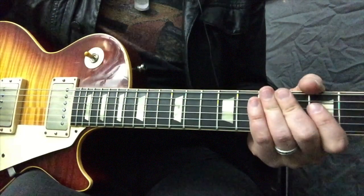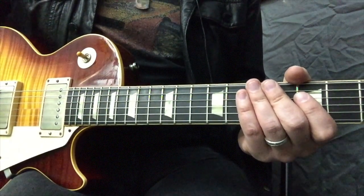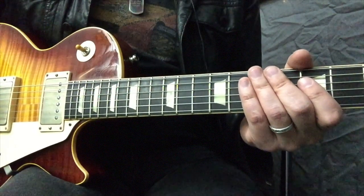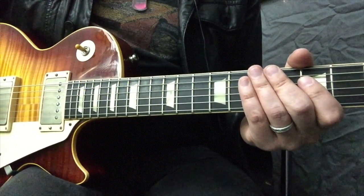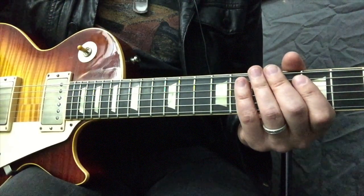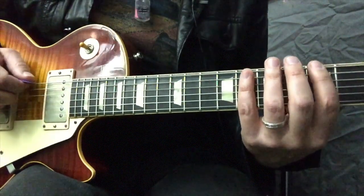Okay, so today's two different licks we're going to be looking at. Two Eric Clapton licks, mainly from his Cream days, which is my more favorite era. So we're going to be in the key of A, again in standard tuning, using the A minor pentatonic position starting on the 5th fret. I'll play it for you.